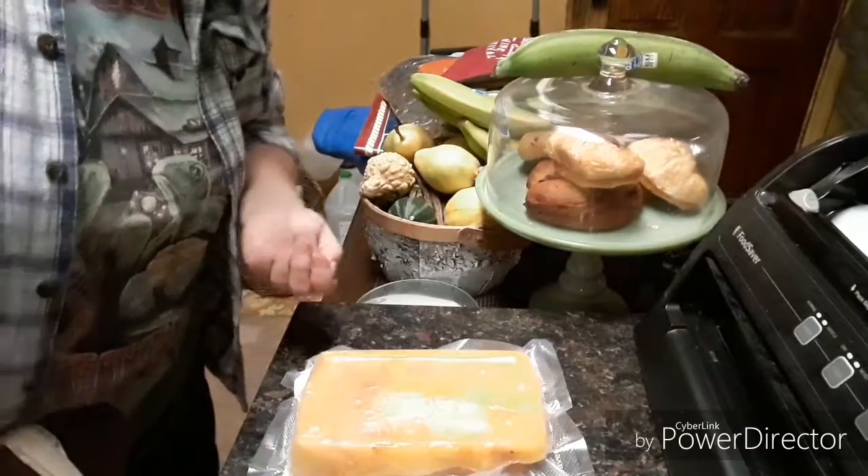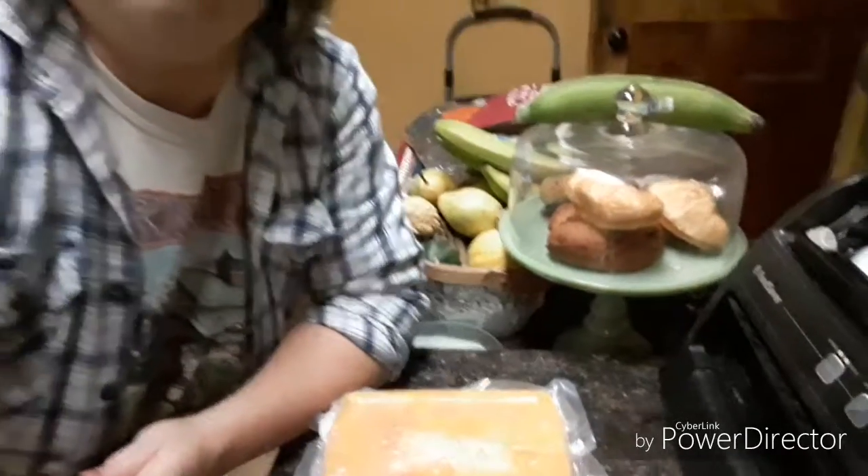I'm going to be putting up a recipe for pumpkin date pecan spice bread — that I did make using a two-cup portion that I saved out when I was scooping out the pumpkins. I'm going to be posting that on my blog, so if you're interested you can go check that out. I did not make a video about it and we've eaten it all up, but I did post stories on my Instagram so you can see it there.